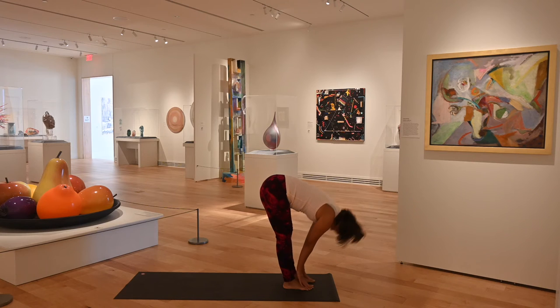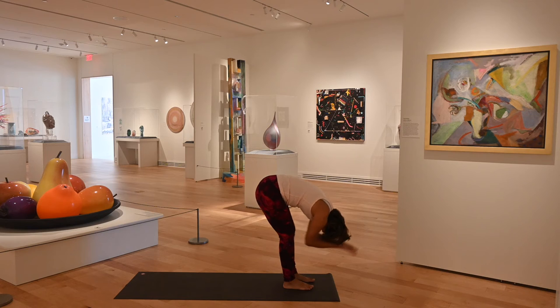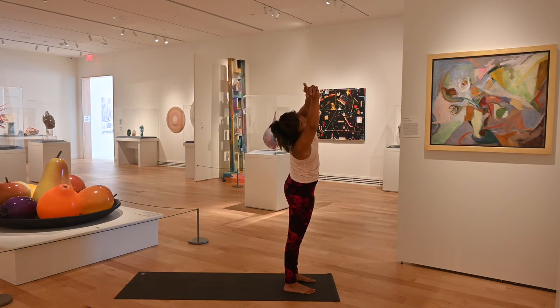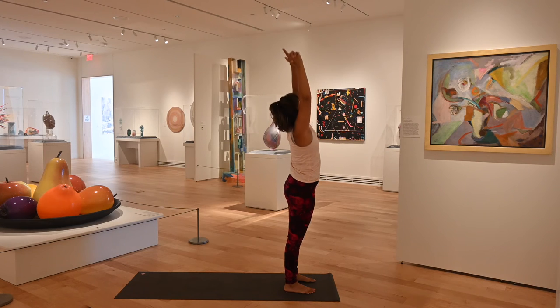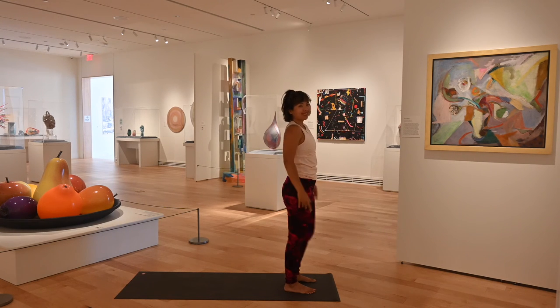Head hangs heavy, nod your head yes. Inhale, halfway lift, nice flat back. Exhale, forward fold. Inhale, swoop your arms overhead, extended mountain posture. Reach over towards the right side. Come back tall, reach to the left. Stretching out your sides here. Nice and lifted, and exhale, release your hands down.